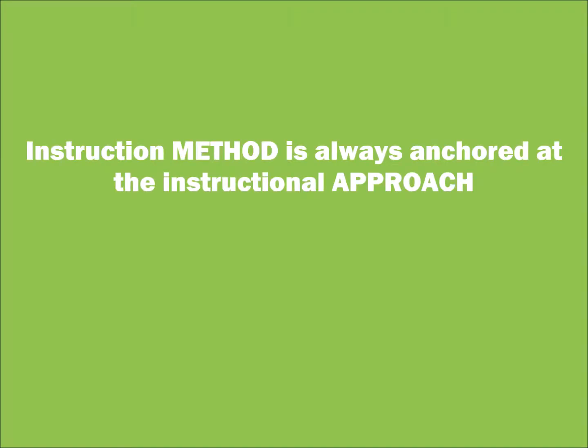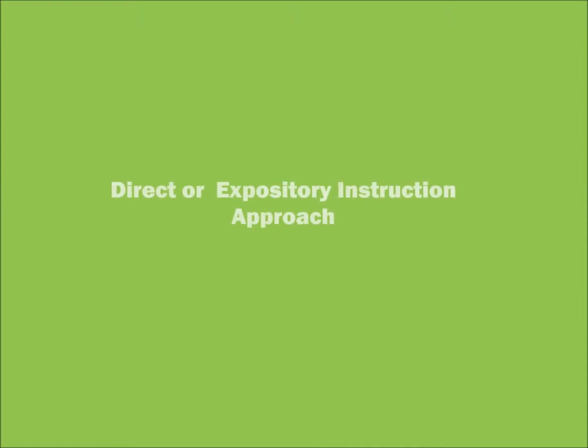Instructional method is always anchored at the instructional approach. Through the instructional method, the instructional approach is manifested. Instructional approach refers to a set of correlative assumptions or viewpoints dealing with the nature of teaching and learning, as Salandanan said. There are two types of instructional approaches that a teacher must consider.